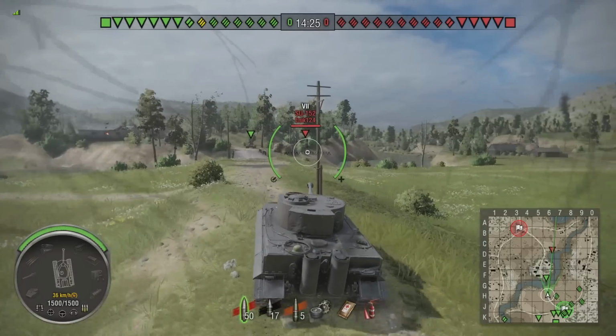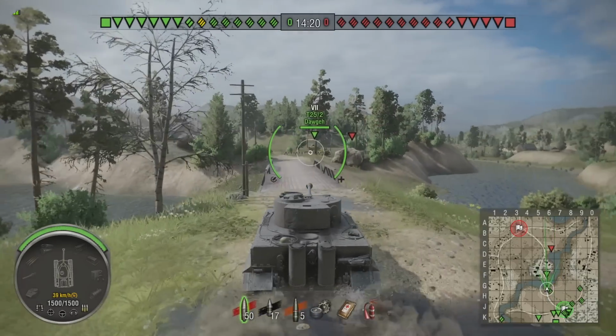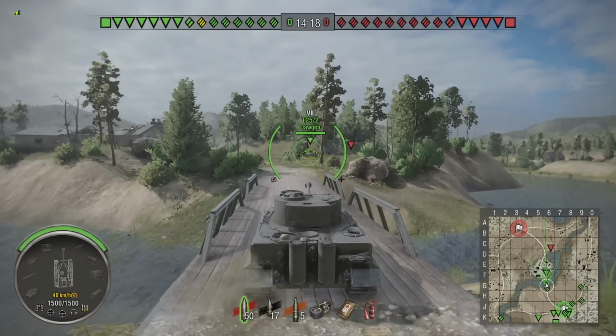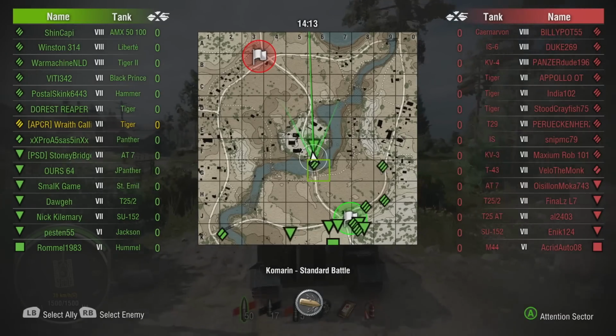I've got to go up there and support him and see if I can give him some help. So I'm going to push on up. There's another heavy with me. He's behind me. I think it's the French. I think it's the Liberty. It's one of the Tier 8 French premium heavy.